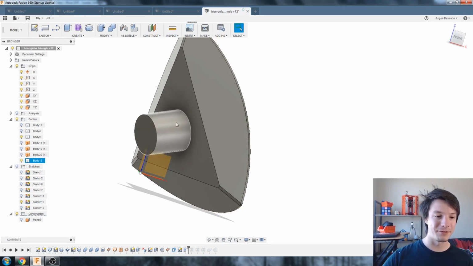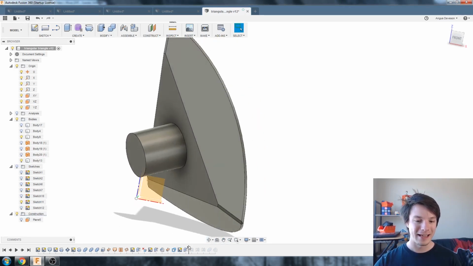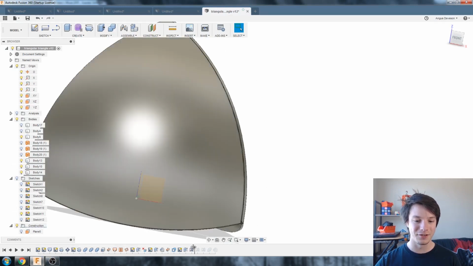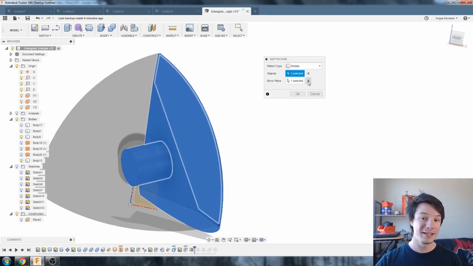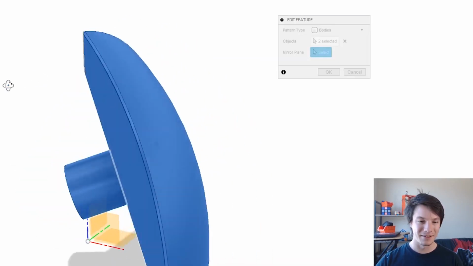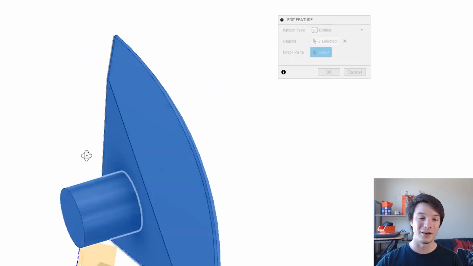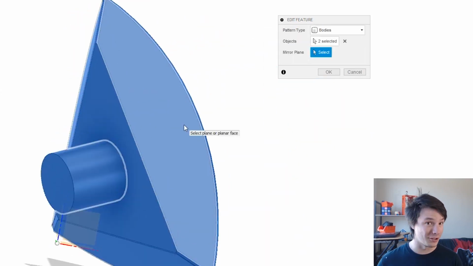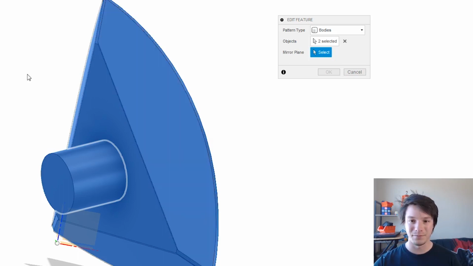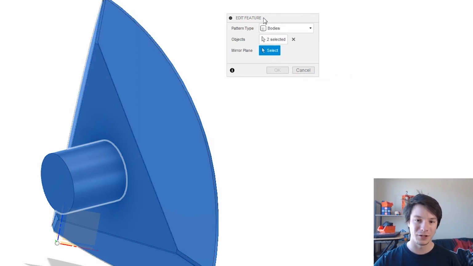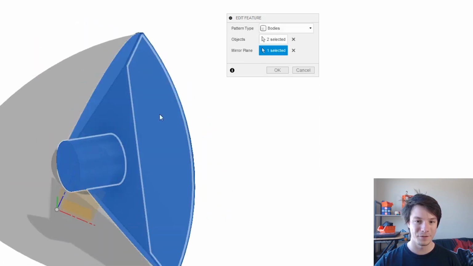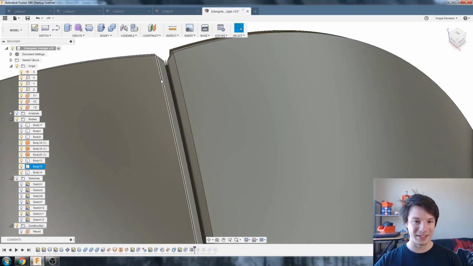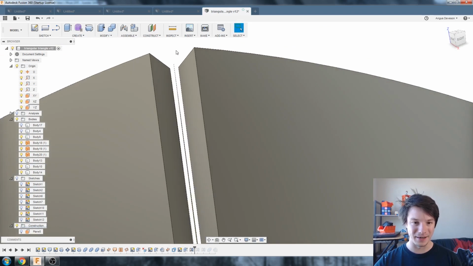And now the mirroring, which is what I mentioned. So the mirroring is really important because we need to use those new surfaces we created. So edit feature, and I'm going to mirror my bodies, and the mirror plane needs to be one of those zero thickness surfaces, not the offset, because then it would be in the wrong location. And you can just mirror repeatedly till you get the shape we need. So object pattern type bodies, 2 of the objects, and mirror plane is selecting here, which is one of our zero thickness surfaces.